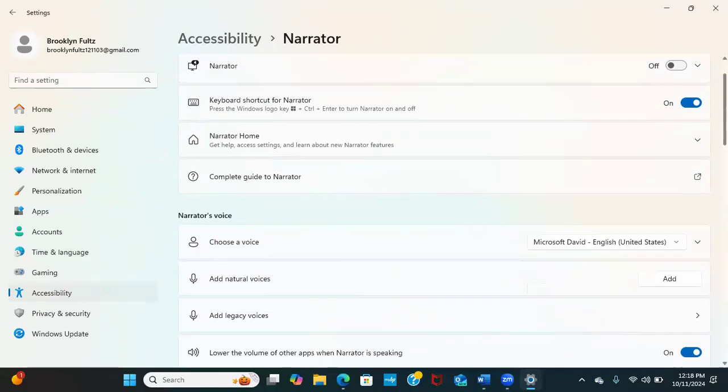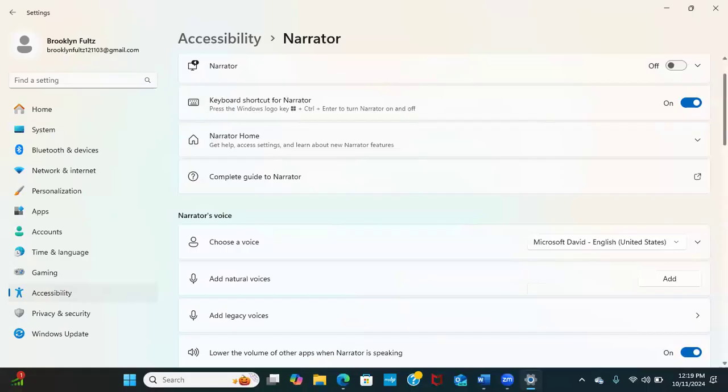What they were talking about within that text box, though, is that now we have the ability to add natural voices. And so, what this means is that there are different voices that are more human like opposed to robotic. Both Zira and David are robotic sounding voices. And I personally have a hard time listening alongside a robotic voice. And I'm assuming people with vision disabilities and any other disabilities could probably feel the same way.